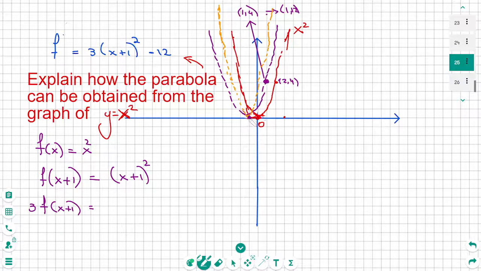Now if you consider the corner here, which is minus 1, 0, the minus 1, 0 goes into minus 1, minus 12. So 1, 2, 3, 4. So let's say this is minus 12 here. So you bring the vertex here, the minimum point, and all the points go in the same direction. It goes down by 12 units. So it's easy to sketch.